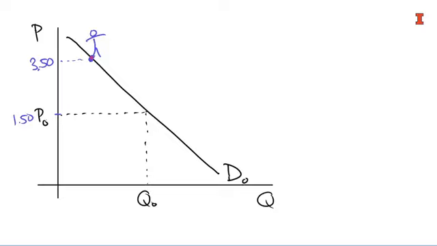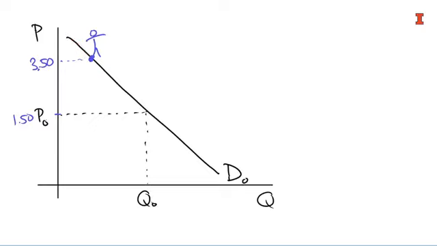This person is still buying them because at this price, $3.50 still gives them a net transaction. They're giving up. Make no mistake, they'd love to have it for free. But that's not the way the market's working. The way you constructed this demand curve, you know if it's a continuous function, which it is on this graph, that there are people all along here. And those people have marginal willingness to pay as represented by this curve.